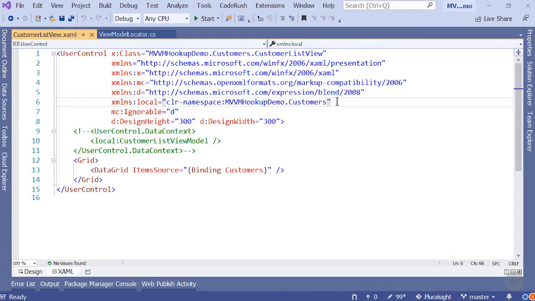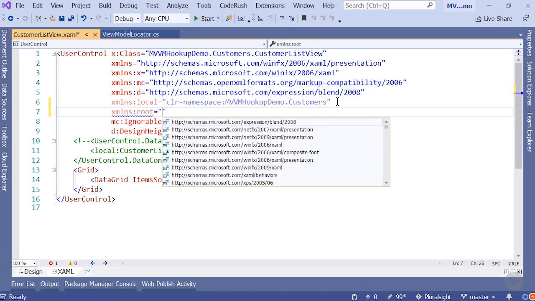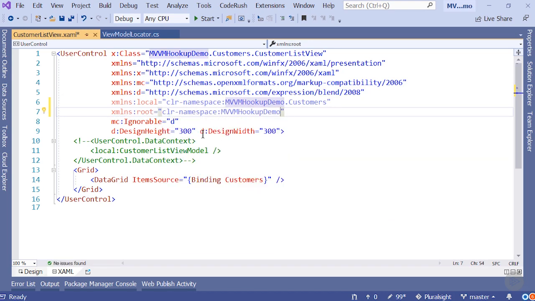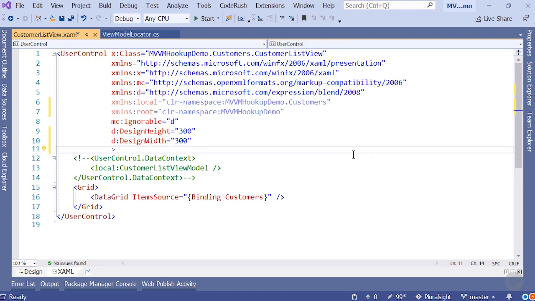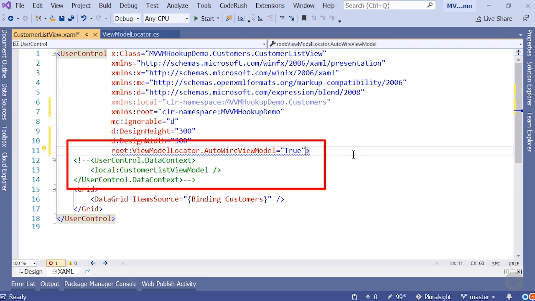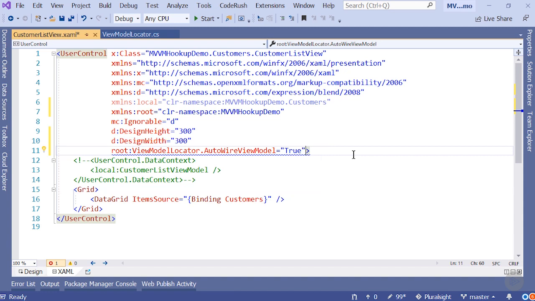If I drop over here to my view, the first thing I need to do is add a namespace so that we can get to that ViewModelLocator type in the root of our project. Then on my root element, which is my view type, I go ahead and add our AutoWireViewModel property. And just by doing that, our ViewModelLocator will kick in as that property is being set and will take care of the wiring for us. Now a key thing to notice about this is the view is no longer coupled in any way to what the type of its view model is or how it gets constructed. That's all been moved out to that central location inside the ViewModelLocator.